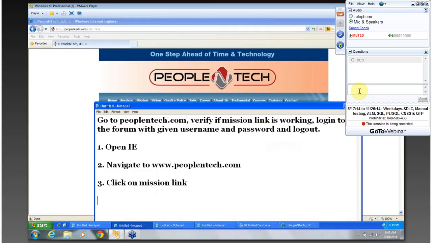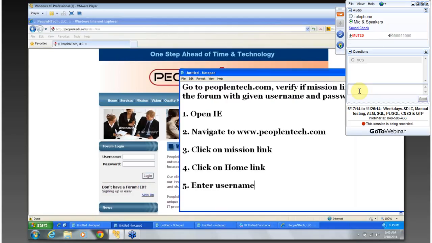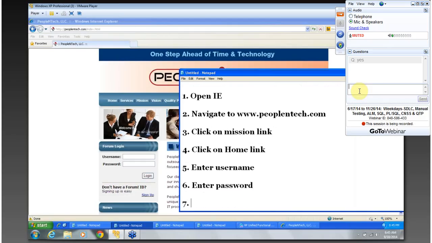Alright, so click on the link, and then once we are there, we enter username and then password. And then we click on login button.